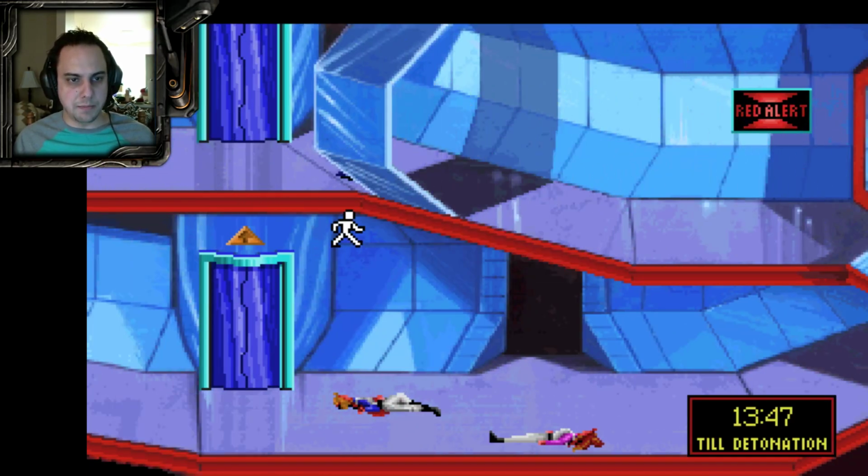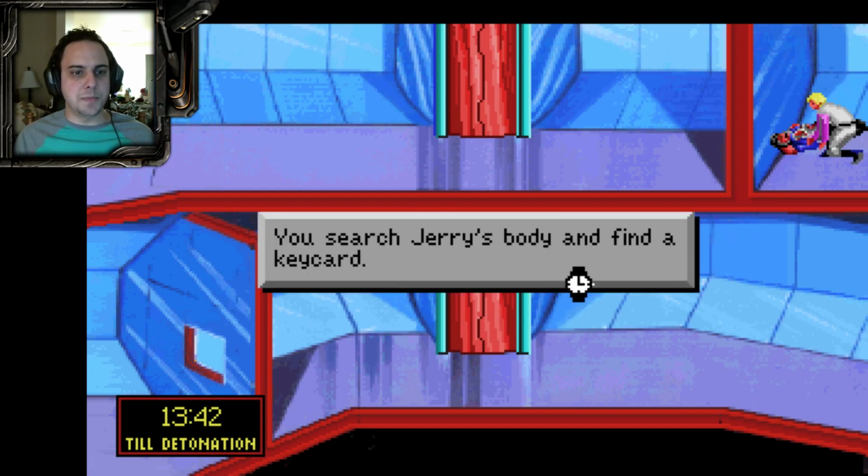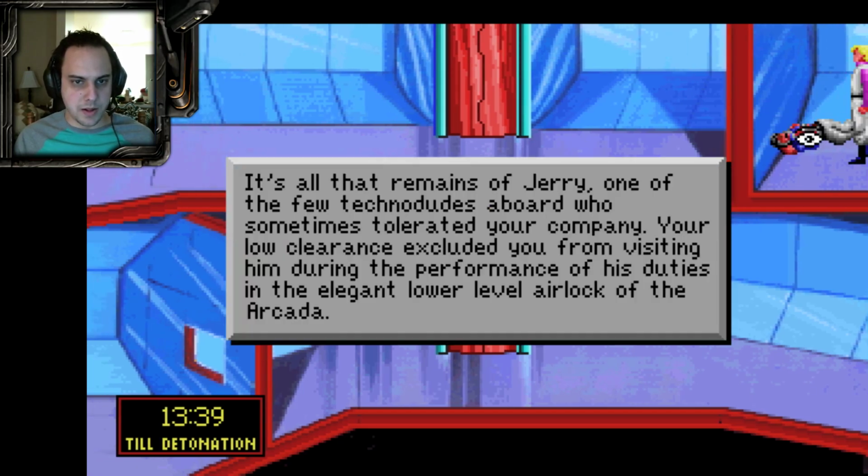You hear footsteps. You search Jerry's body and find a key card. It's all that remains of Jerry, one of the few techno dudes aboard who sometimes tolerated your company. Your low clearance excluded you from visiting him during the performance of his duties in the elegant lower-level airlock of the Arcata.